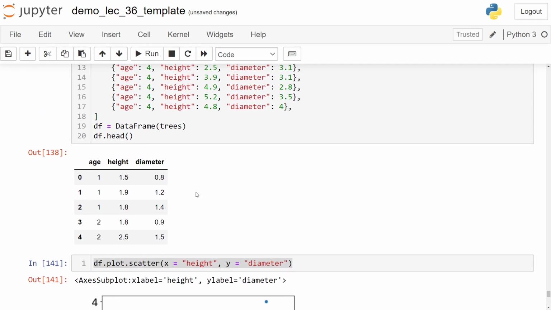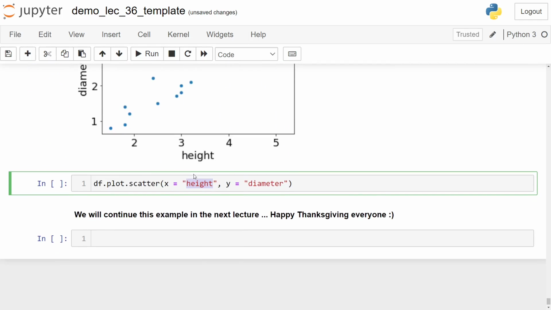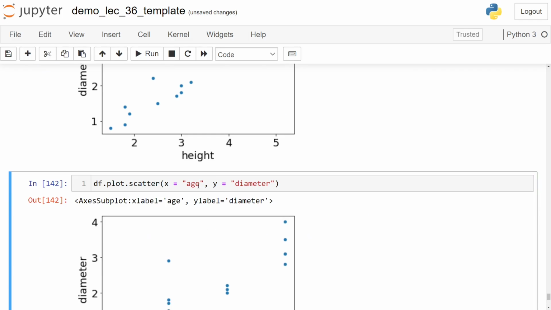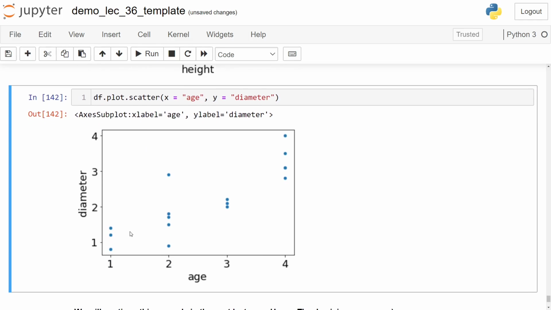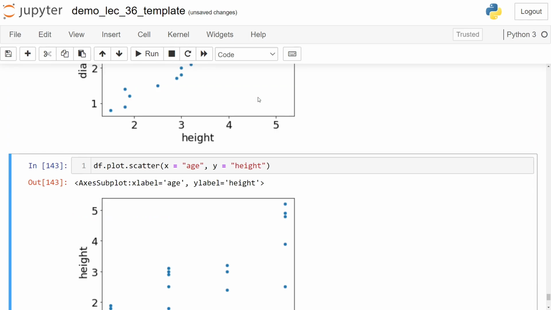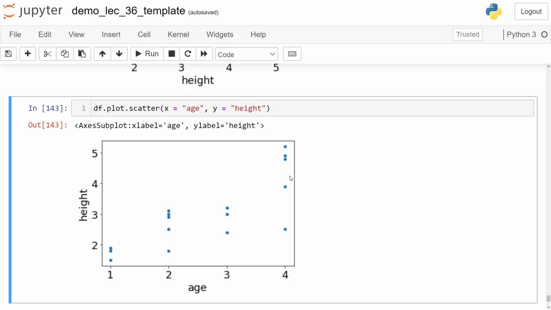So for example, in my table here, I've got age, height, and diameter. So did I control the height? No, I have absolutely nothing to do with how tall the trees grow. Did I control the diameter? No. If I'm a nursery, I plant some trees. The only thing I really had control over is when I planted the tree. And then height and diameter were determined by whatever conditions the plant grew in. So what I really want is for the x value to be that independent variable. And so I'll put the age here. And the older the tree, I can see the larger the diameter. And we'll go ahead and do this. The older the tree, the taller they get.